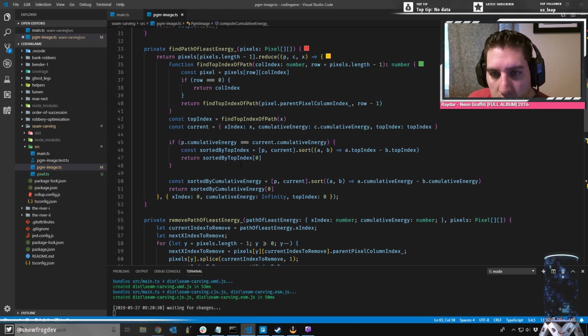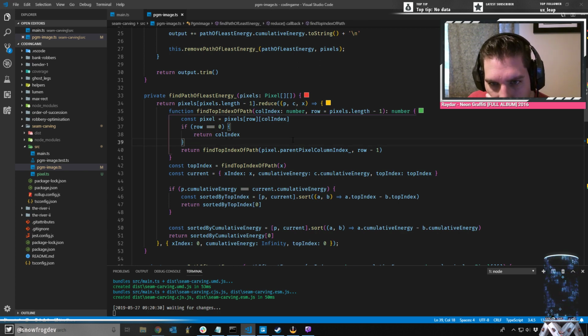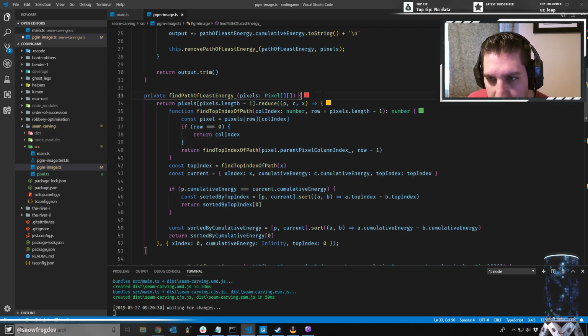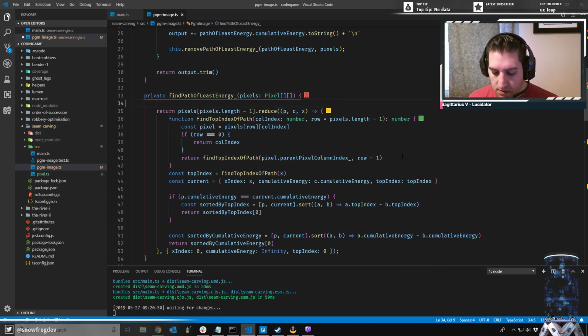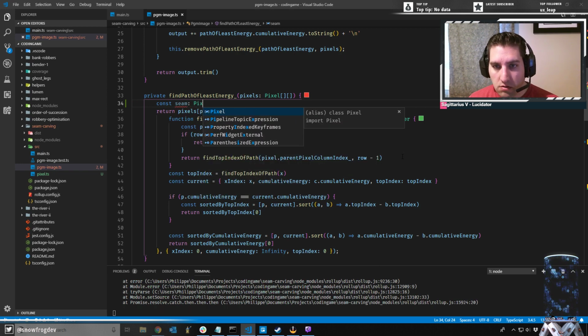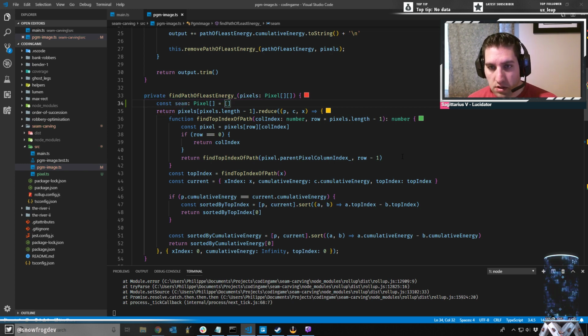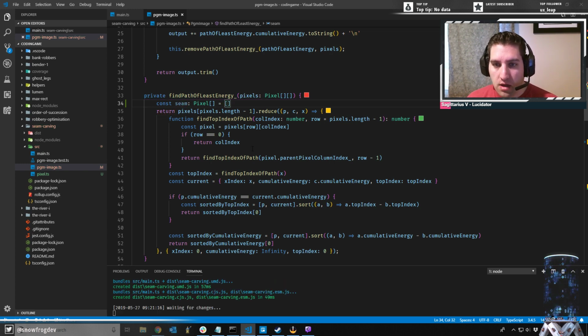And we're going to do that right in our recursive function here. Yep. Let's do that. So we'll call this seam. It will be a pixel array. Initialize it to an empty array.